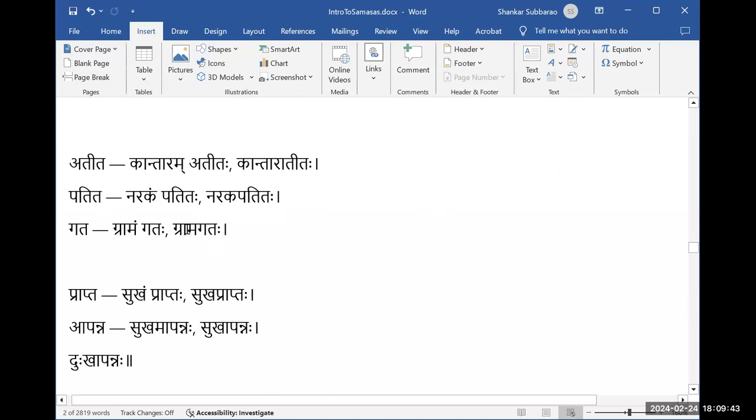Okay. So when you see a word, atita, patita at the end, not that it's always Dvitiya Tatpurusha, it could be. That's what you should know. Not always. It could be different too. Like we saw, Swargapatita is not Swargam Patita, it is Swargat Patita. So the word Patita can come there too, can come here too. It gives you an indication.